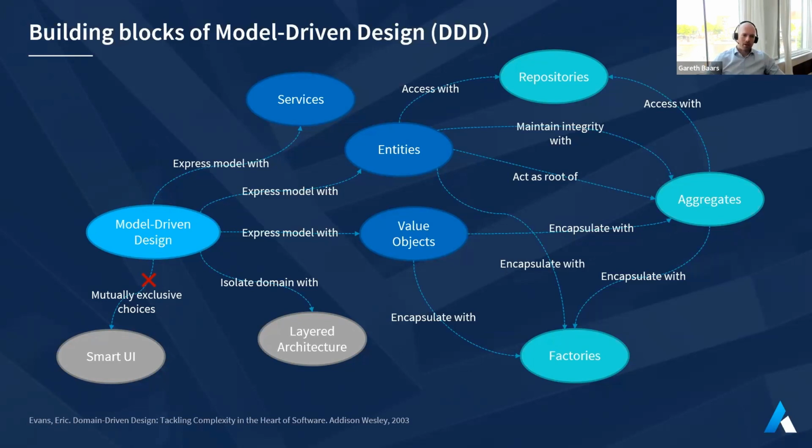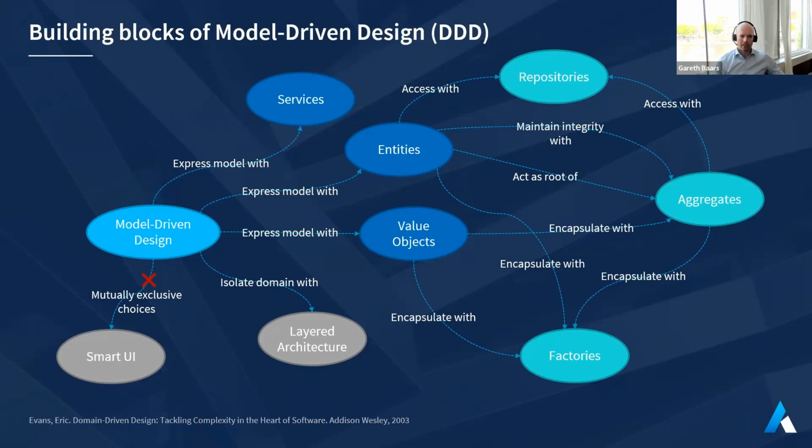And the other point there is the isolation of the domain by using a layered architecture. Now, of course, we discussed clean architecture in the last webinar. And a layered architecture that you would see, at least the traditional layered architecture, would have the dependencies flowing down from the application layer to the domain to the infrastructure. So the domain would actually have a dependency on the infrastructure. That is not how we would typically build systems nowadays.